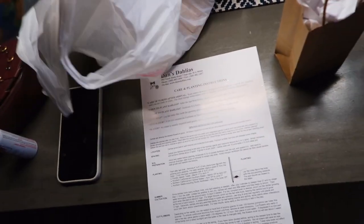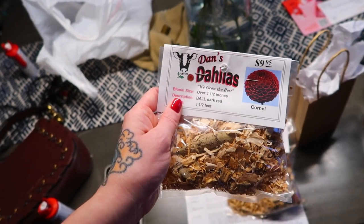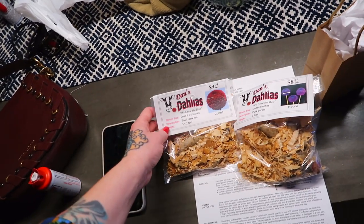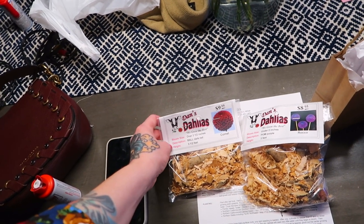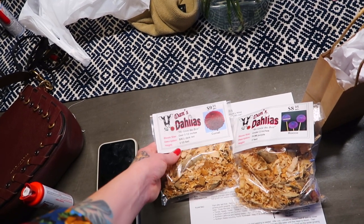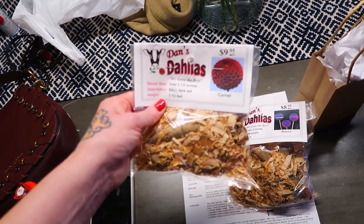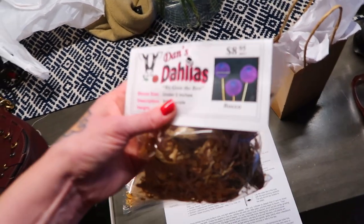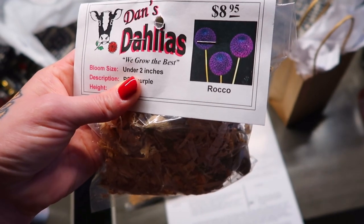And then the ones, that wall of flowers. It was so beautiful. So these are prize winning dahlias, apparently. We got the red ones. I have a lot of plants that I tend to grab for yellow a lot in our garden. And so this year I want to try to go for more reds and purples and pinks. I don't know why I always grab yellow. I think it's just because they're so bright, they grab my eye first. But I want to get some other colors in the garden. So this is a beautiful blood red, oxblood red. And then, wow, look at these Rocco pom-poms. They're so pretty. Oh my gosh.